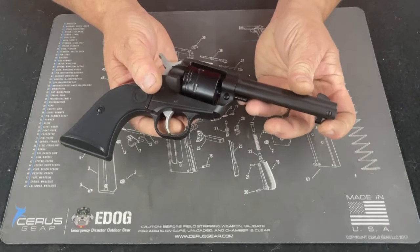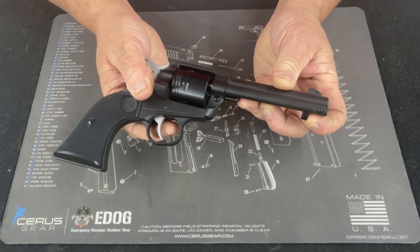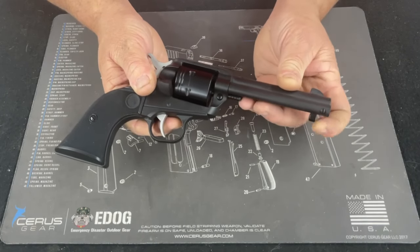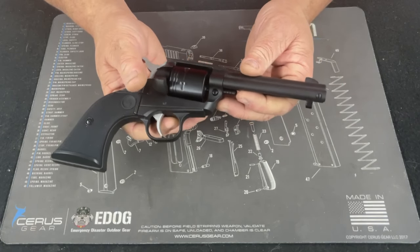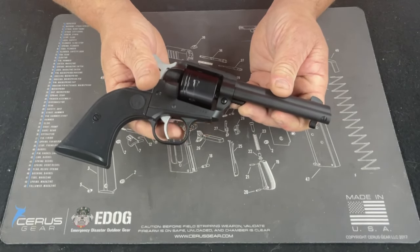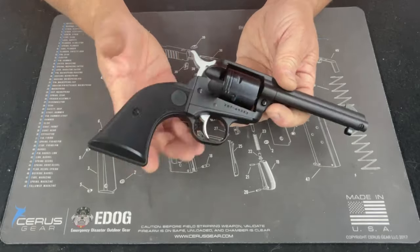But as far as unloading is concerned, when you come to push the loading rod, you're going to have to kind of hunt for the hole to unload the spent cartridges. It's because the cylinder doesn't index. I don't know how crazy I am about that. Maybe it'll be fine. Maybe it'll grow on me. But that is one thing I really don't like about the free spooling cylinder. For loading, it actually is kind of nice to have that. It doesn't have any clicking, so you don't have any undue wear on the gun as you're spinning it to load it. I could take that or leave it.